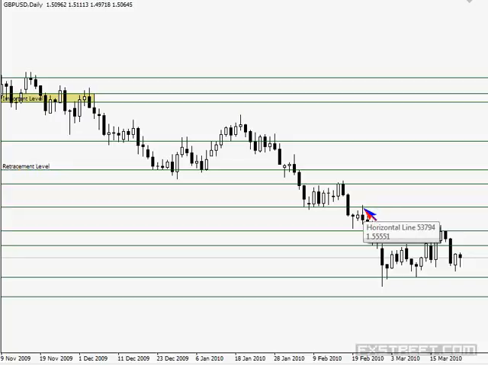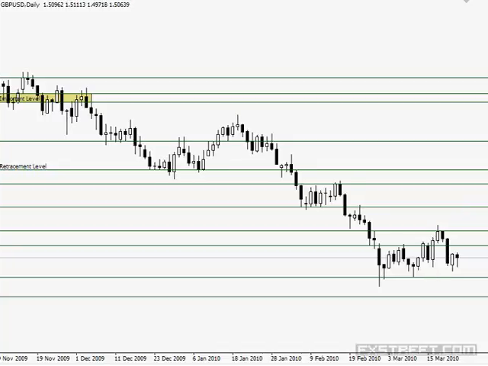So if I have an analysis that gives me a bias to the long side on this pair, that's going to be my next profit target. Doesn't that make sense? An area that the market was fond of before is likely to become an area that the market is fond of again.